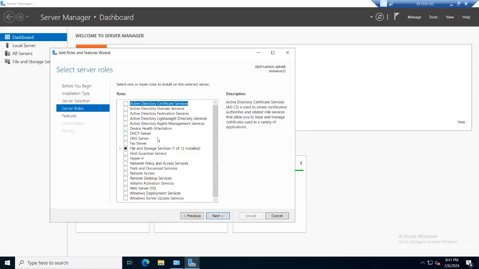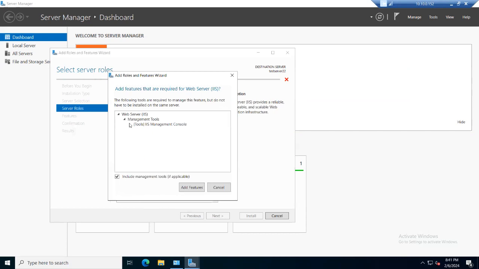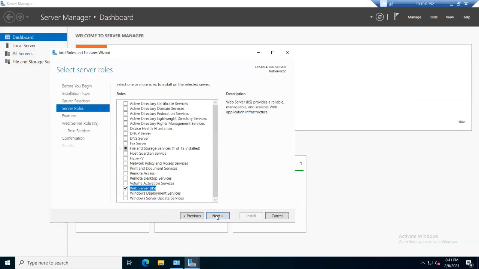When you are going with the web server deployment, just select a single role. It's the best recommended security practice. Click on the IIS button, and here you can see it will select the additional features. I click on the add features button and click on the next option.